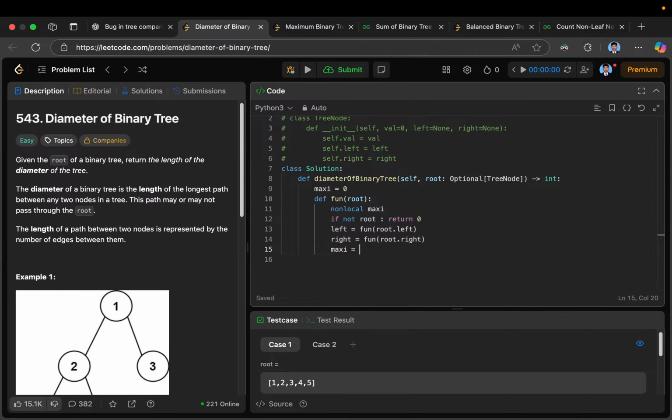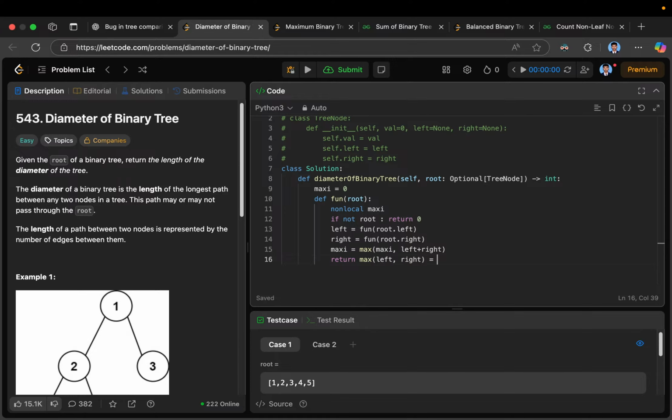Our maxi is equal to max of maxi, comma, left plus right, and after this we have to return the max from both sides, whoever is bigger.